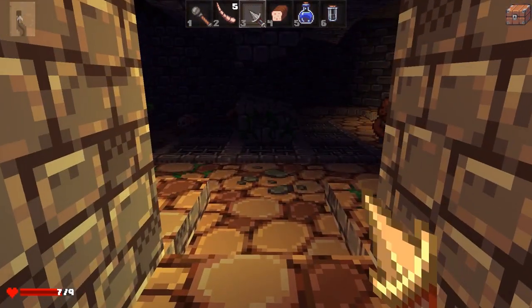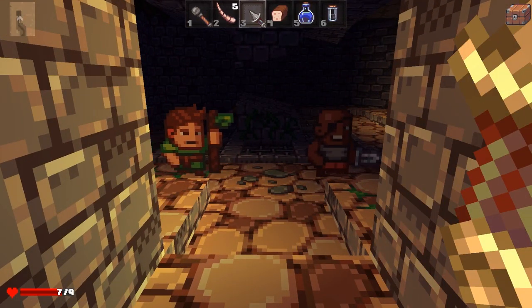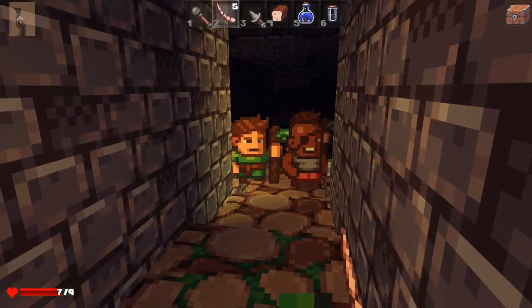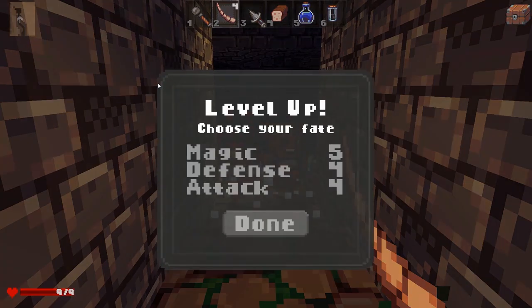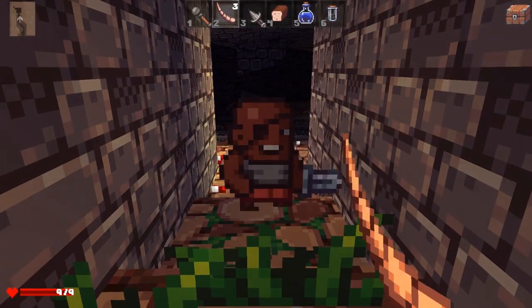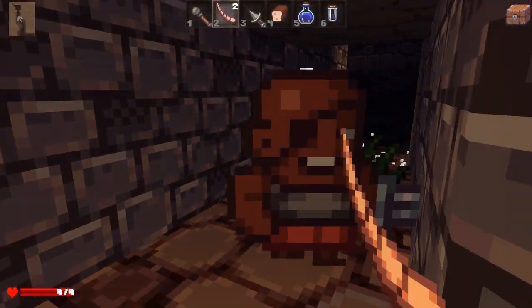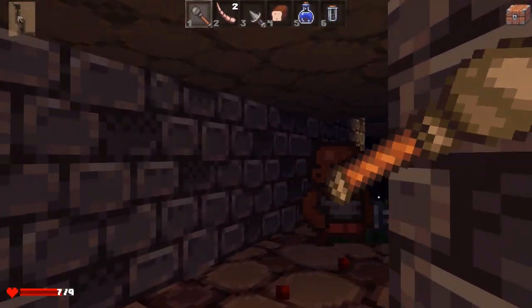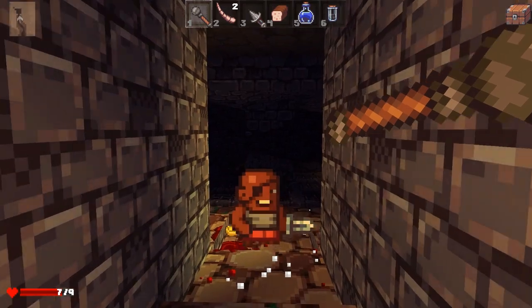Okay, this way. Quit hiding. Who was that? This looks like a very bad place to be. Don't mind me. Okay, I'm gonna put my attack up. My magic's already up. Or should I do my defense? My attack. Oh! Uh-oh! This is bad. Come back here.